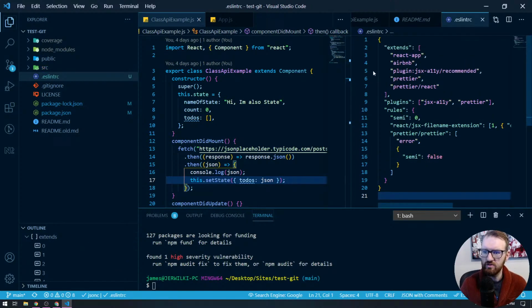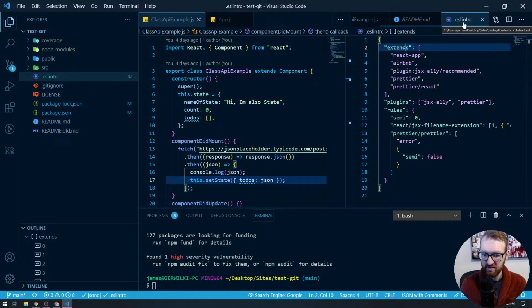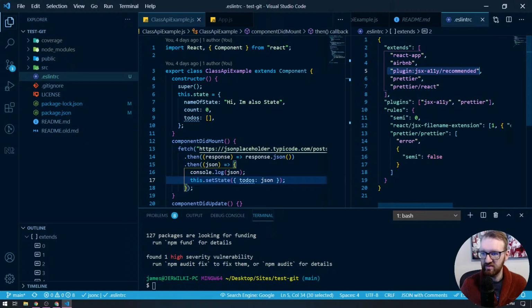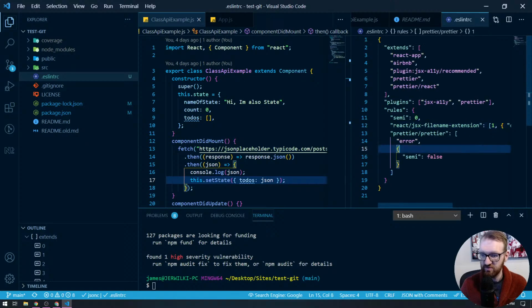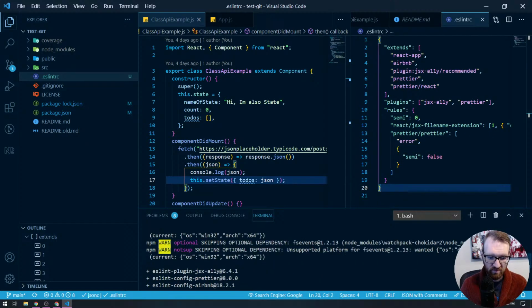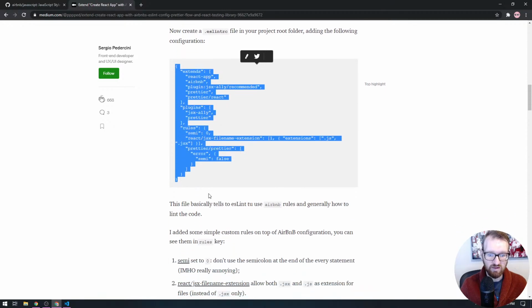So ESLint RC is a file that the ESLint plugin is going to look for. And then it's saying we want you to extend all of these rule sets. And then we added JS and JSX extensions for ourselves. So our package installed, that's great.